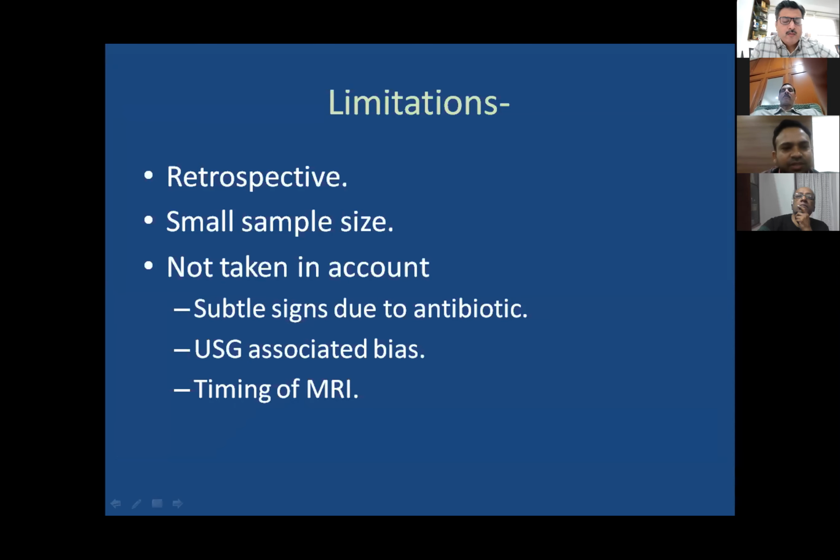The limitations of the study are that it is a retrospective study with a small sample size. They have not taken into account subtle signs that may have resolved, or are subtle because of antibiotics given by doctors. Ultrasound-associated bias was not considered. Maybe they missed something on the ultrasound. Regarding timing of MRI, maybe the septic arthritis had resolved by the time MRI was done.